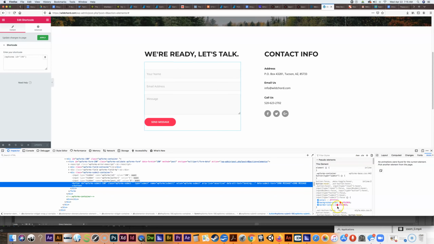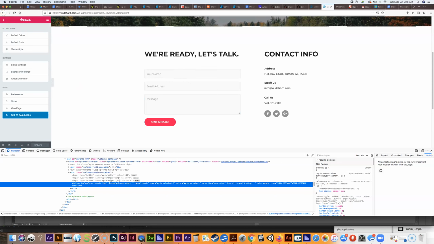But right here, this is the background color and the border color, which are obviously that red. So what I need to do is find, this will tell me where the CSS is, and then I can go locate it and change these colors, right? Looks like it says it's inline, which means that it's probably on the form itself, and which means I should be able to edit this inside of what's called WP Forms. So let's see, background color right there. So let's see if we can do that real quick.